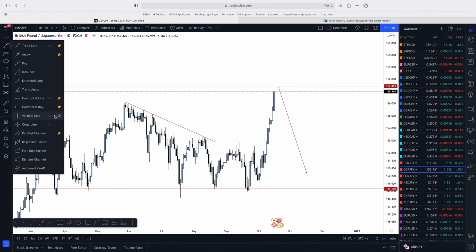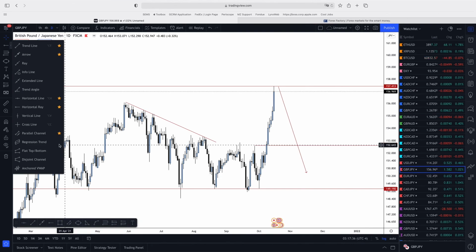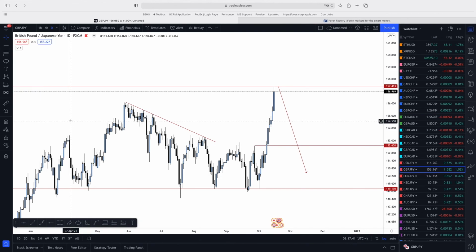But over here, guys, these are the only 5 that I use. The trend line, you guys saw it. The arrow, I just displayed it. The horizontal line to identify the floor or the roof of the market, I showed it right over here. A horizontal ray to also do the same thing as a horizontal line, but nothing to the left. And finally, a parallel channel, which is a bit more advanced, so I won't go into it.